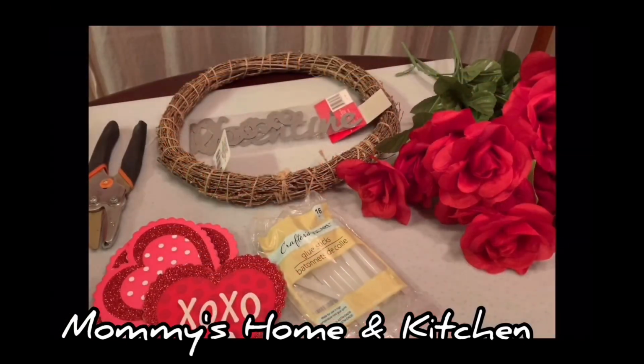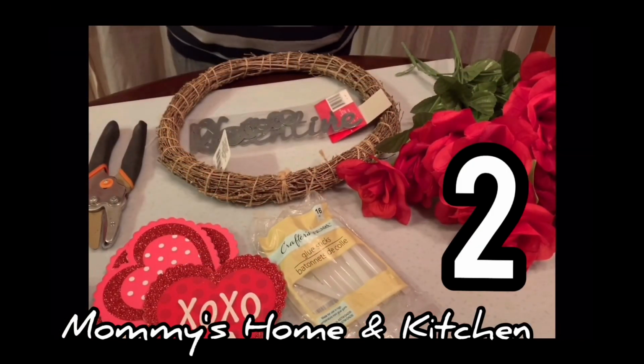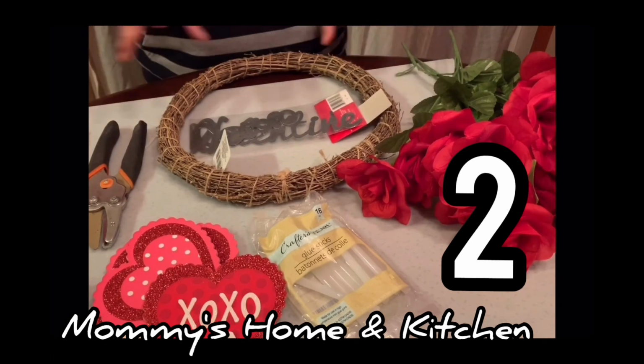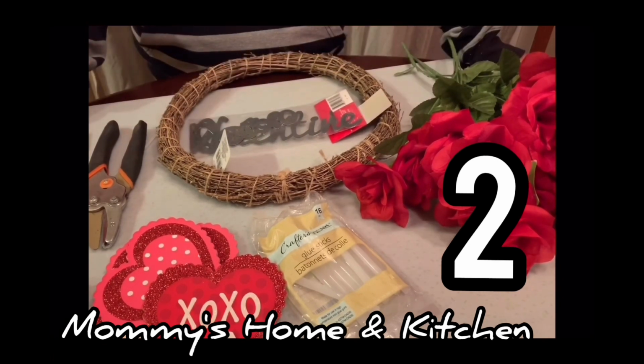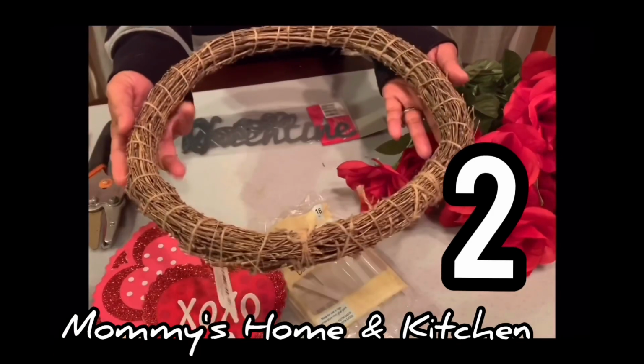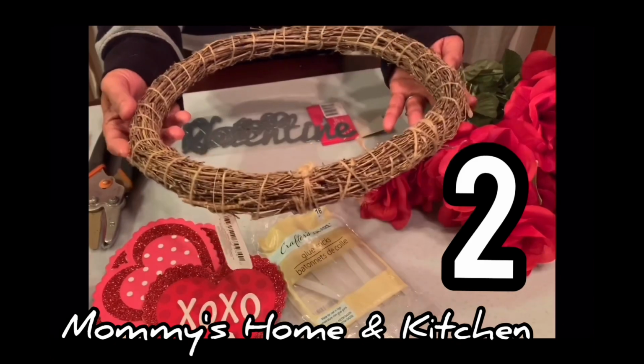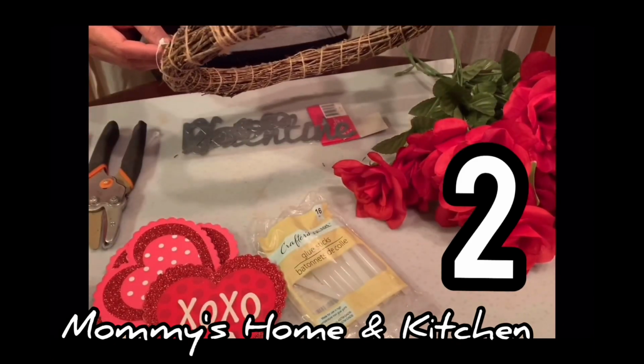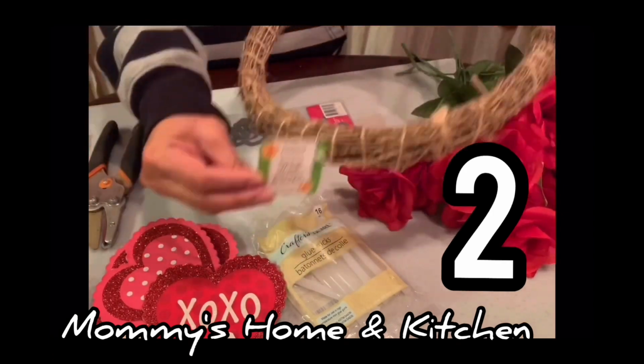For our next project, we're going to be making a Valentine's wreath. As you can see, everything in here came from Dollar Tree. But anyways, in this project, we need a bamboo wreath. You can also use a wire wreath frame, but I will recommend a bamboo wreath for this project.